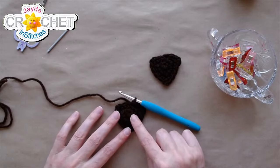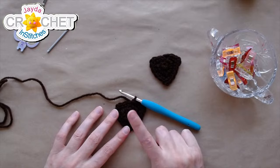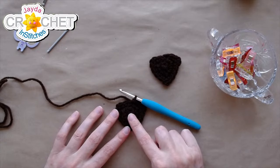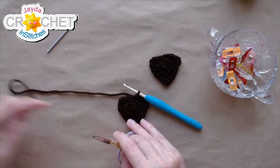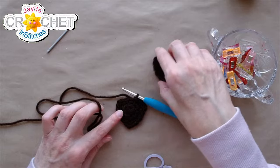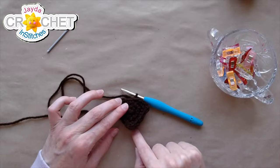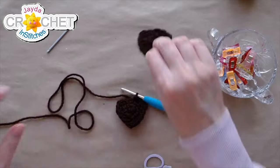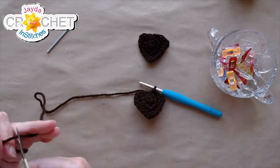This is head number two, and I want to sew my head together. So I'm trying to decide if I'm gonna leave a tail. I'll leave a long tail on this because I'm probably gonna sew the head. How am I gonna do this? I want the face to show up on. Oh, yeah, that might be interesting. Okay. I'm gonna leave a tail and I'm gonna sew most of the head together.